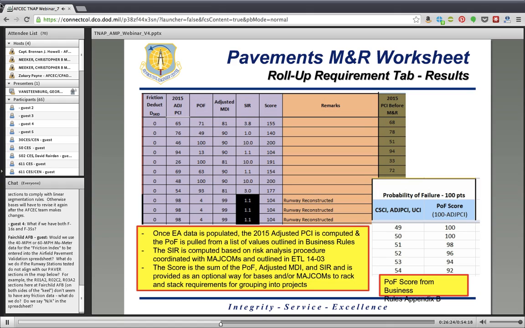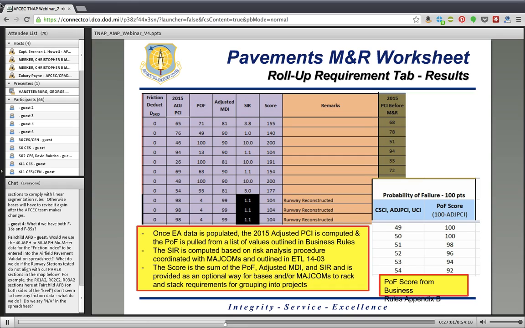That we're getting ready to do the final publication on. Now, that ETL was developed by a number of your MAGCOM pavement engineers and base pavement engineers that provided input to that. It was a very long process. Then that draft ETL was vetted through all of the major commands, and we adjudicated all the comments. So it's been through a fairly rigorous process. It took us, if I remember correctly, about 18 months. So it took a good bit of work.